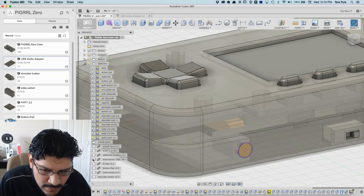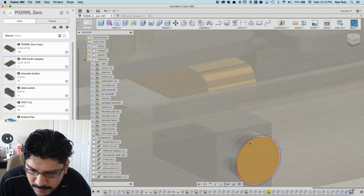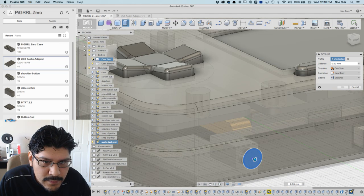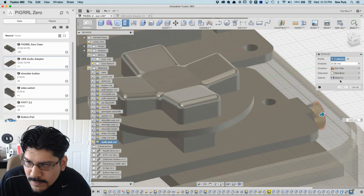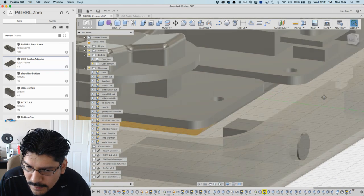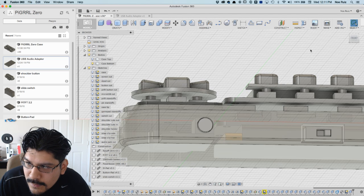And then what I'll do is let's hide. I think the comments are fine. I'm gonna extrude, E on my keyboard. Click on that and that, and then I'll hide the top, and then change the extents from distance to 2, because I'm telling it to extend to this surface here, so it cuts the wall of the case, the bottom of the case, and all it looks good. Okay, and there's my hole. There's a hole.